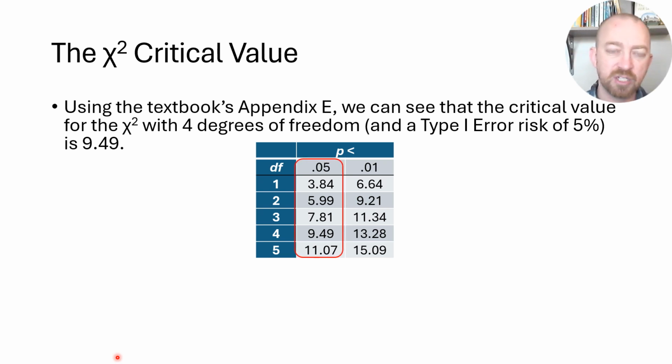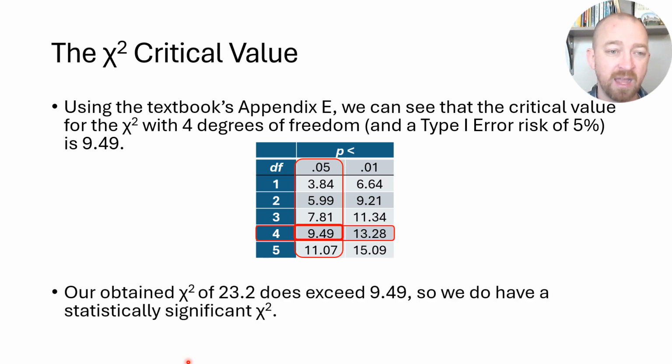So we start looking at just that left row of 0.05 level of significance. That gives us a relatively low threshold for statistical significance. And I said that we have 4 degrees of freedom, and so we're looking just in the row that indicates 4 degrees of freedom. Where those two intersect gives us a value of 9.49. Okay, so our critical value, in other words, the minimum chi-squared value I would call statistically significant with this test's characteristics, meaning 4 degrees of freedom, is 9.49.